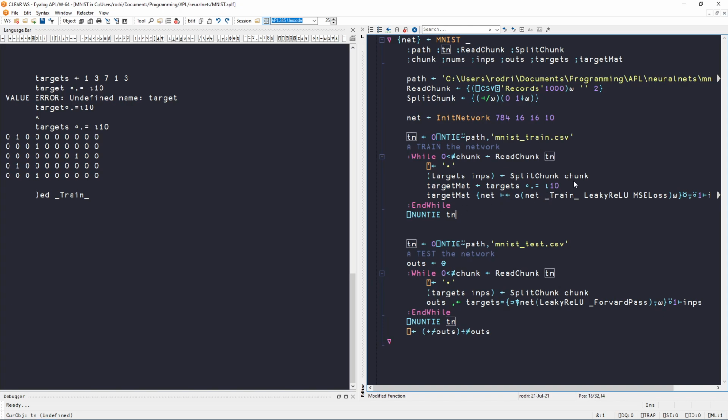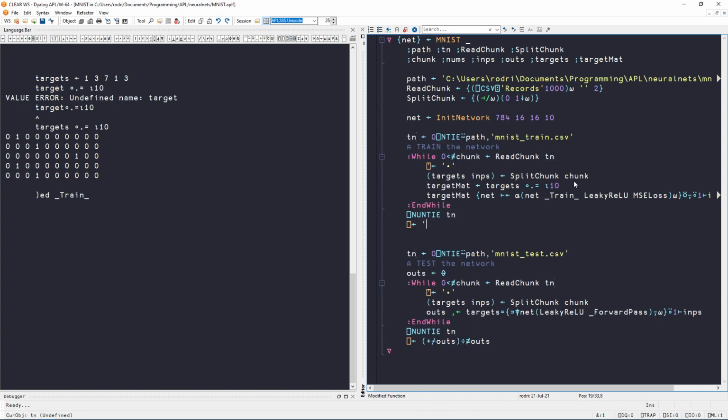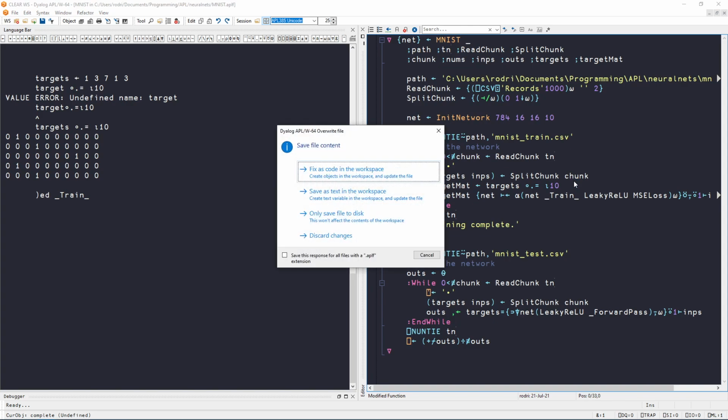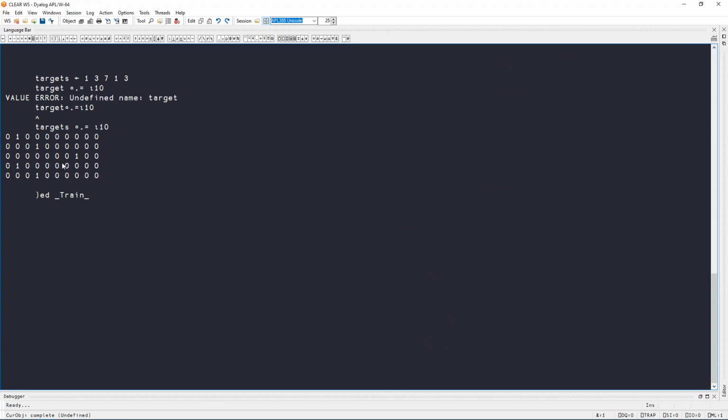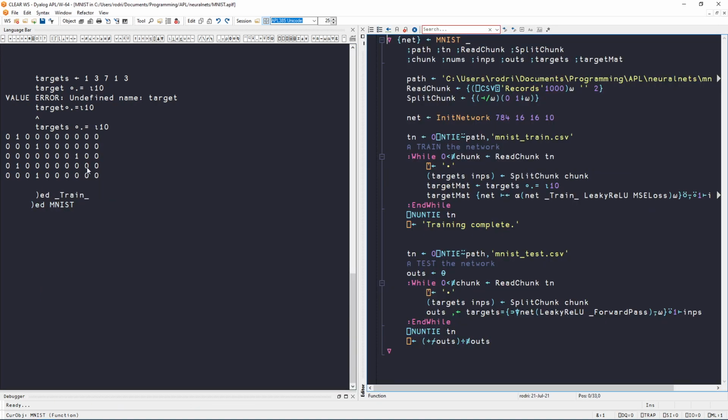So now what we can do is print something when we are done with training. For example, training complete. And then we need to fix the bug. I didn't mean to close that, sorry about that. Let me open that. And the bug is, well, if you want, you can try to pause the video and look for the bug, and I'll give you a hint, it's somewhere in here.